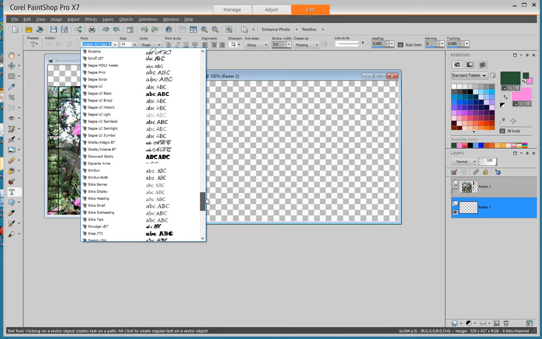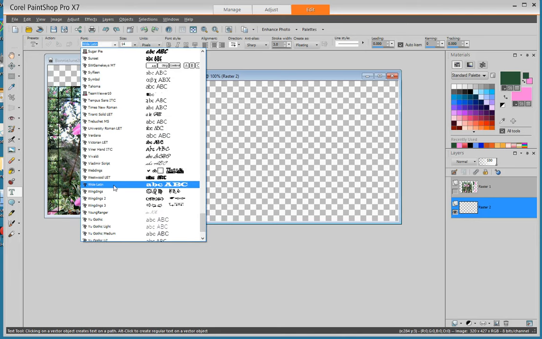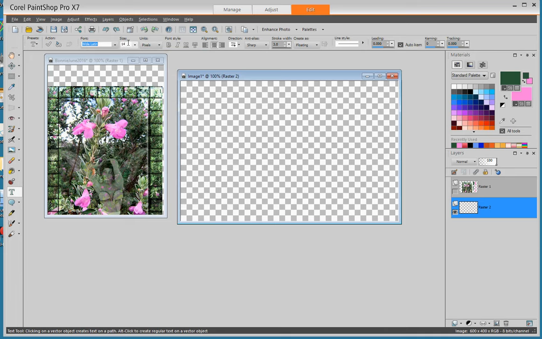Let's go down here and get a fairly large font. Wide Latin. Size, you can play with this. You'll learn about sizes. You can also, if you look here, it goes up to 72, but as long as it's highlighted, I can type in a figure. There's 60. So let's make something 60 here. Okay, I'm going to go back here, and I'm just going to type my name. Vikki.